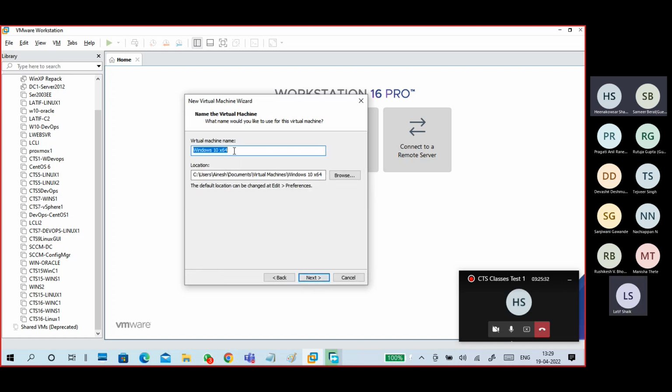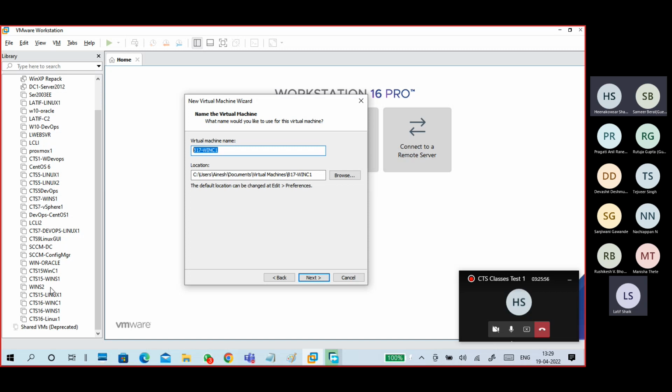Guys, don't leave it like this. Choose a name properly. I am putting batch 17, but you don't need to put batch 17 there. Very simple, you can put WinC1. It's client one. The name indicates what your operating system is and what the purpose is.